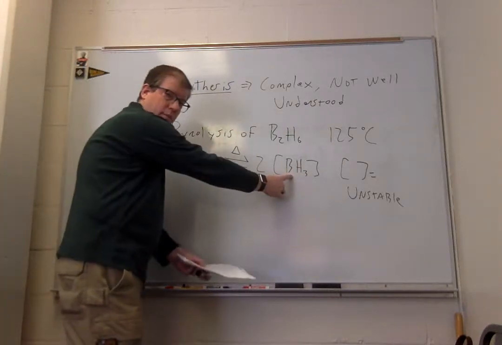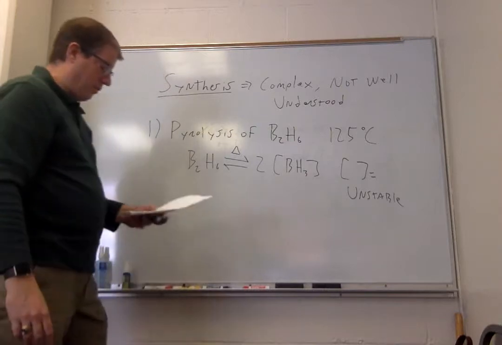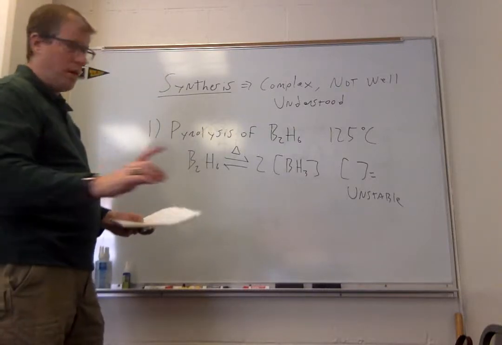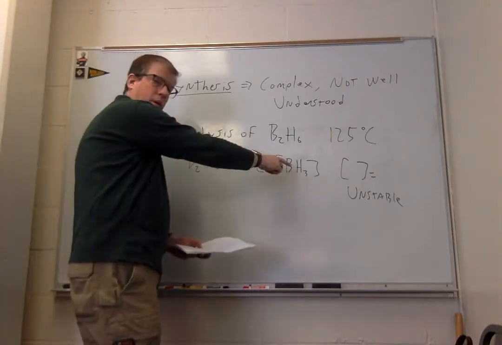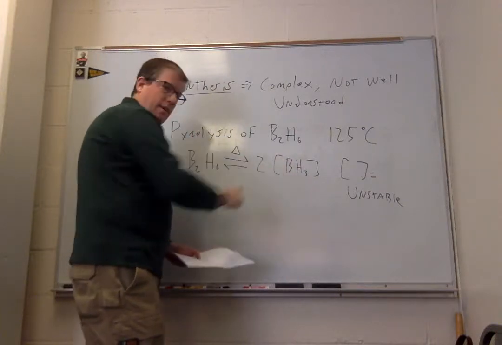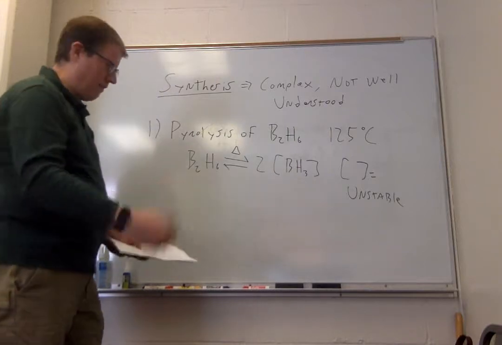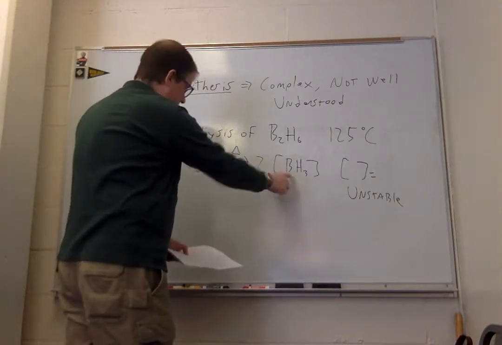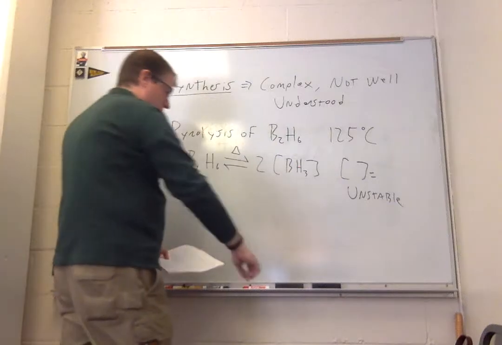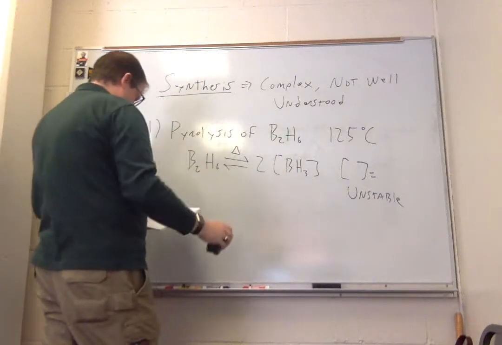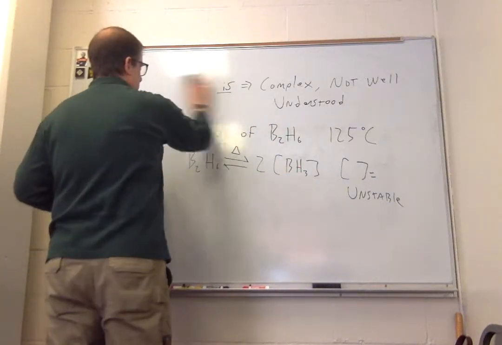This does not exist this way. It exists as the dimer. And that's most certainly the case here. However, when you heat it to 125 degrees C, you do drive the equilibrium to the right. Then this starts to get consumed right away, and therefore, according to Le Chatelier's principle, you're going to deplete this and force the equilibrium even further to the right. So the first step is generating BH3, like this.